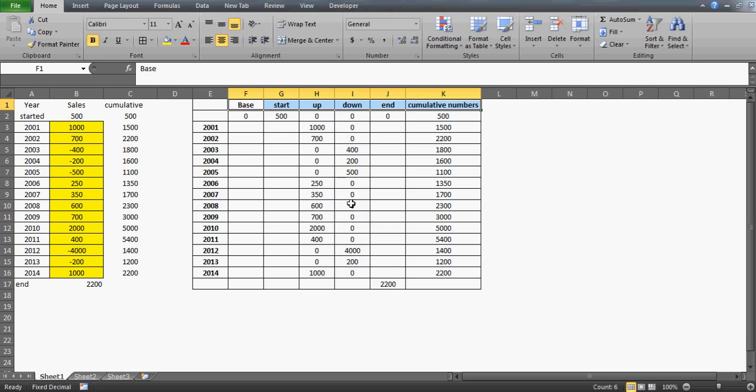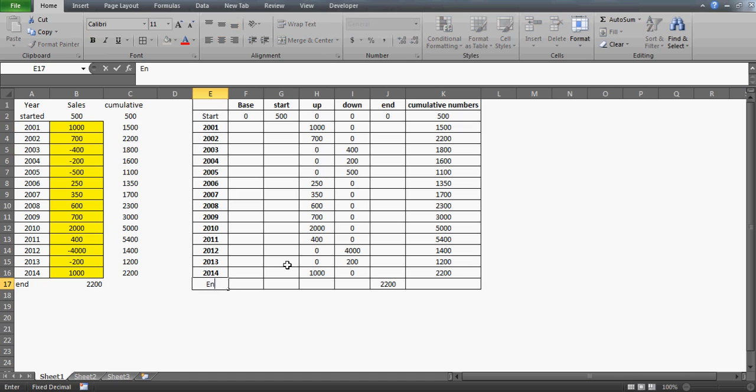So we have a bifurcation: the business went up in 2001 by 1000, and over here by 2000, and over here it went down by 400, and then again 200, and then 500, and so on. This is the data we have prepared. To show the start and the end in my chart, on the x-axis I'm going to write start here, and over here I'll write end. That's the kind of chart which I have prepared.